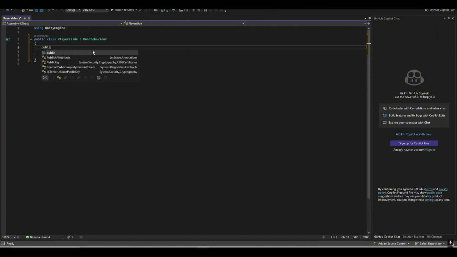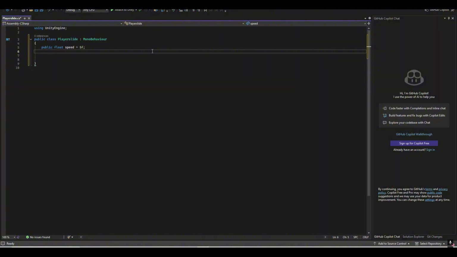Then public float speed = 5f. I forgot what this is called. What we're doing here, the public float speed, is how fast the player moves.